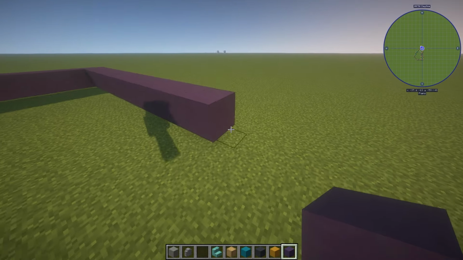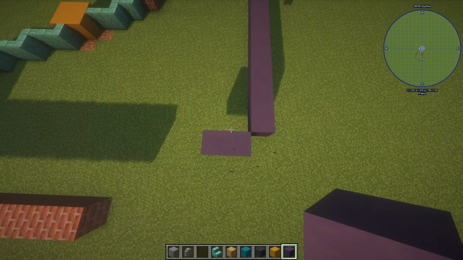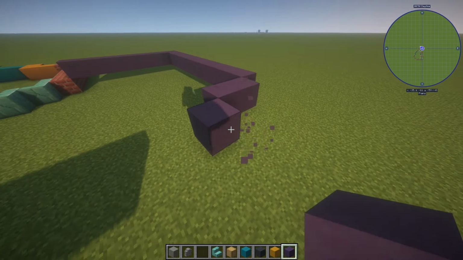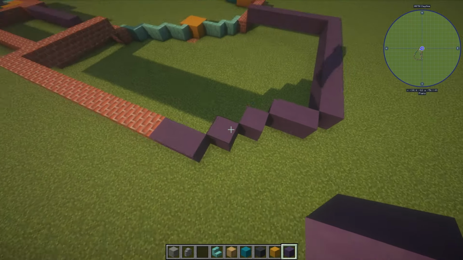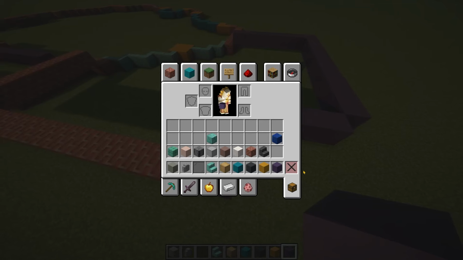Once we have done that, we're going to go ahead and place 2 just like this. We're then going to place 1, and then 1-2 out just like this. So this is going to be the kind of stepping into the ball pit area. We're then going to go ahead.